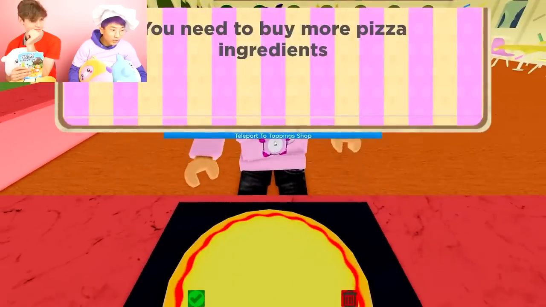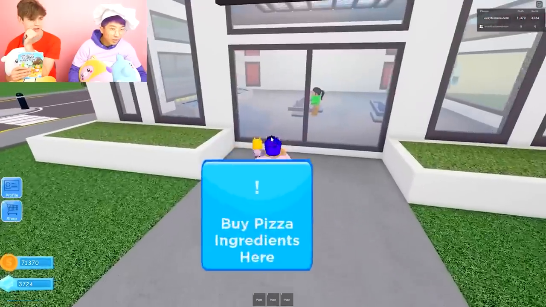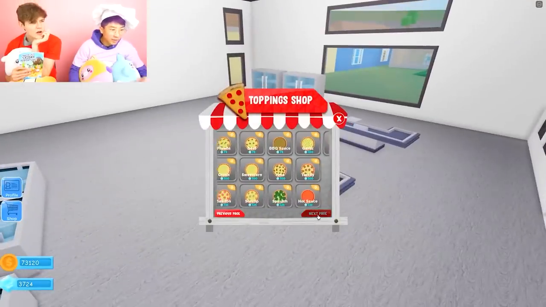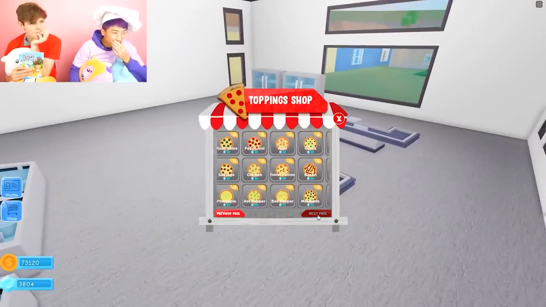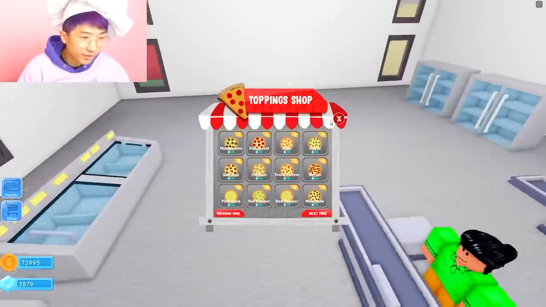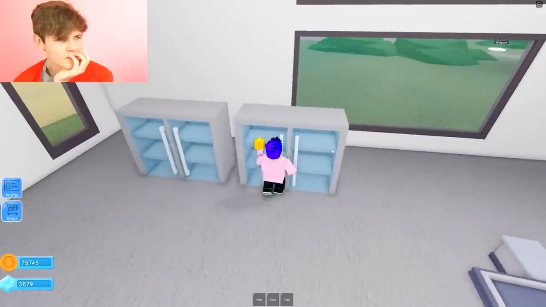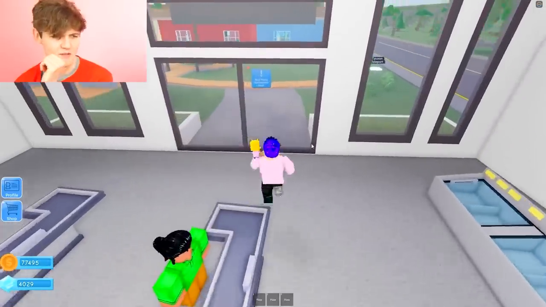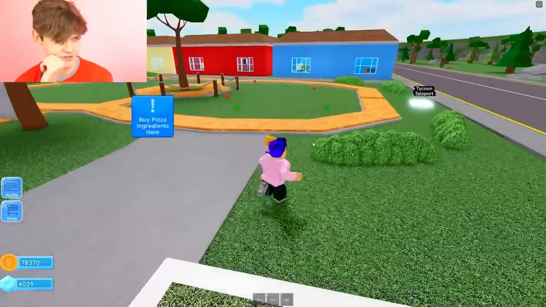I have to create dessert pizzas. Oh, you have to buy the dessert pizza ingredients. There's so much content in this game. This is sick. Wait, no, there's no dessert pizzas. Is it in the freezer? I don't get it. Where do you buy dessert pizzas? Maybe you just try putting meatballs on the dessert pizza.